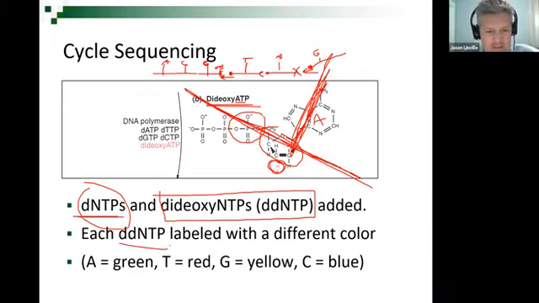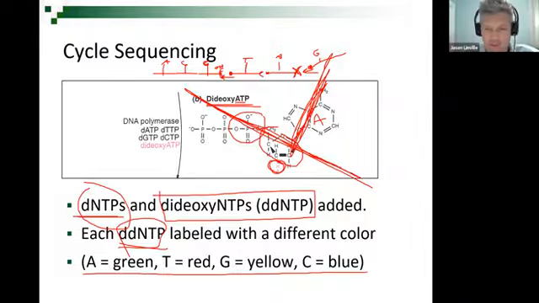So with the ddNTP, I'm going to ask you about 2 things that happen when a ddNTP gets added. One of those is the reaction stops, the elongation stops. With a ddNTP, nothing can get added to it. So the 2 things I want you to know about ddNTPs are, number 1, it has a different end, so it's going to stop the reaction. And also know that the ddNTPs are labeled with fluorescent dyes.